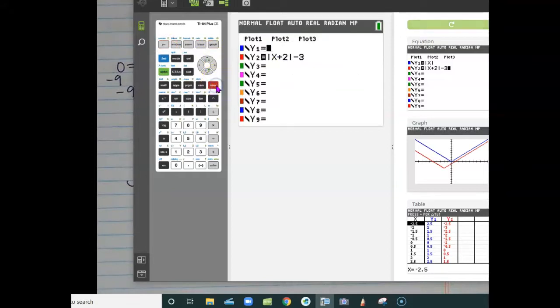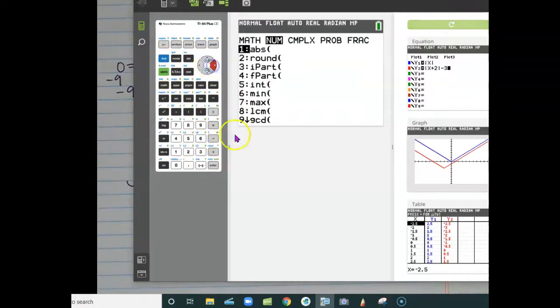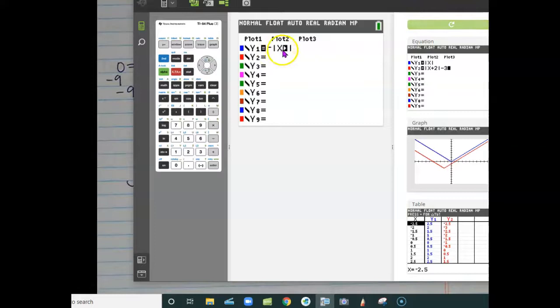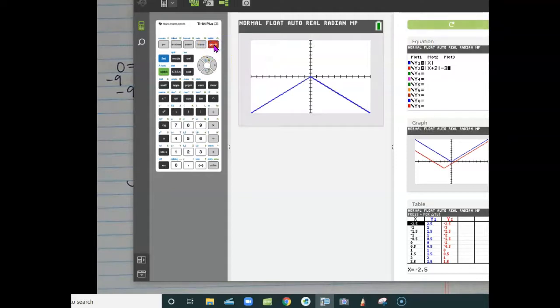Let's also look at what happens when we have a negative in front of the absolute value. That's going to take every value that we put in. We're going to put it in here. It's going to be positive, and then we're going to turn it negative. So let's see what that does to the graph. That makes our graph go down. So that's pretty cool. It still has a slope of positive 1 and negative 1, but they have flipped sides.